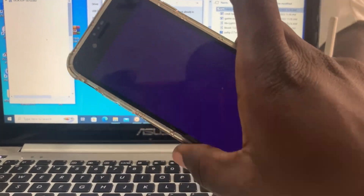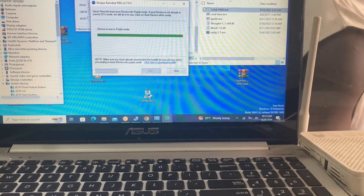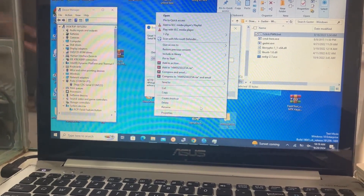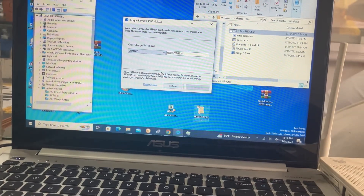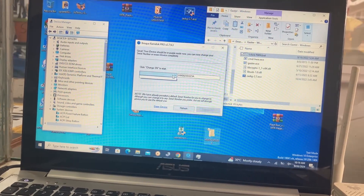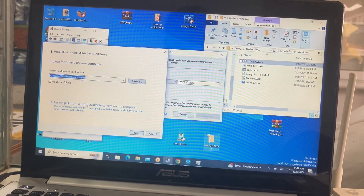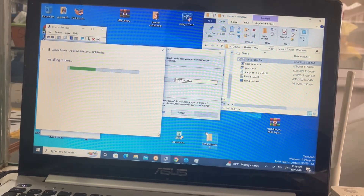You can see that my device has been booted up in purple mode, so that means I have to head to the next step and change my serial number. Click on Next. Right now you can see the serial number — I have to change it to the one that iHello HFS gave me, so I copy and paste that one. Make sure your COM drivers are working correctly or you are not going to be able to change the serial number. Head to Device Manager — you can see my driver is messed up, so I have to change it to the correct one.